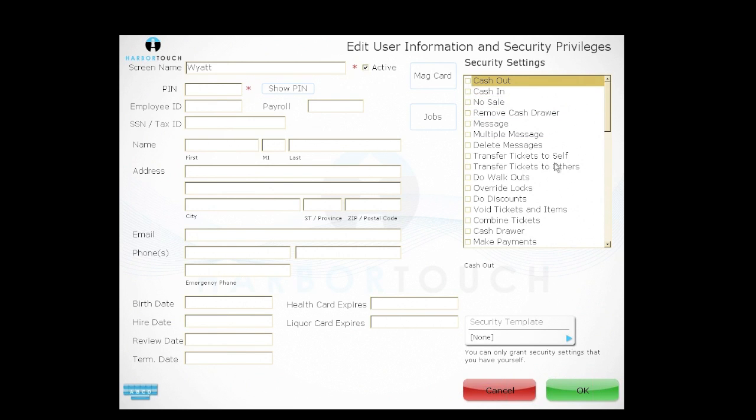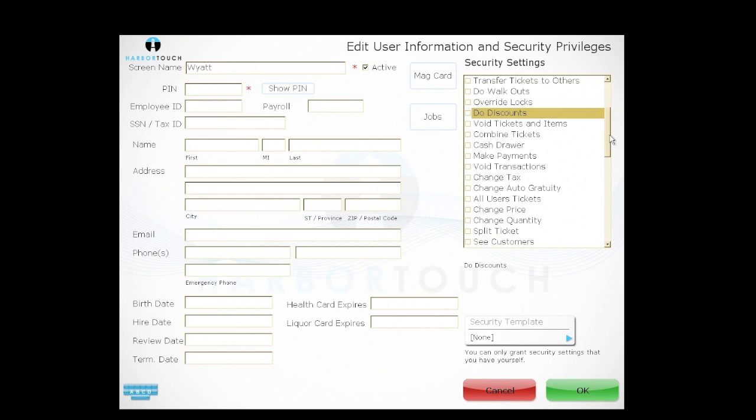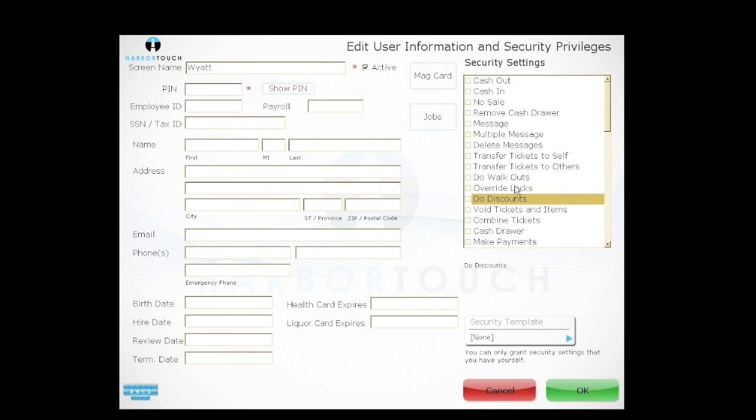Maybe for the employee you hired two days ago, you don't want them to do discounts, or you don't want them to be able to change prices. So this system can have your employees do what you want them to do and really nothing more. Over time, if an employee has been there for a while, you could come in there and edit their rights, because now you trust them to do this and that. So it's very nice how you can set up what your employees can do, and it keeps things on the up and up. All right, so we're going to go out of that.